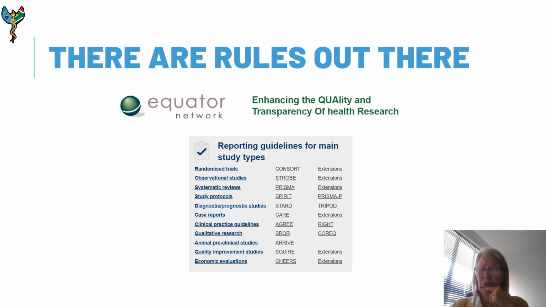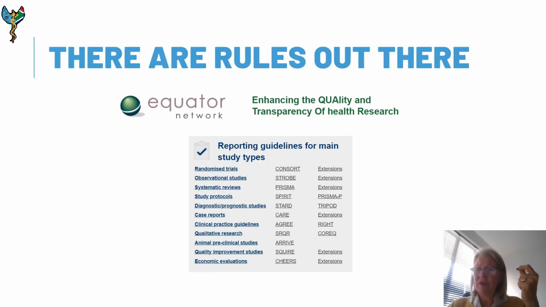If you're writing a full article, in other words, a manuscript of 3,000 words, your study design will be one of these. So if you go to this website, Equator Network, you can see these are hyperlinked, and you open observational studies, for example, and it will give you the different options: cohort, cross-sectional, and so on. And then these are the guidelines. You can download them, for example, and then check, have you done this? What it says is, if you do these kinds of studies, you should have explained how this or this happened. It gives you things that are expected academically.